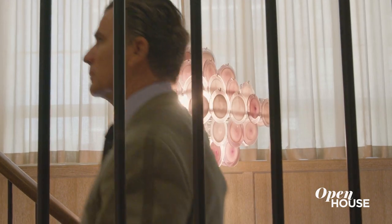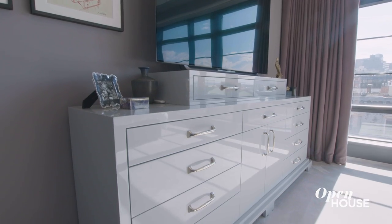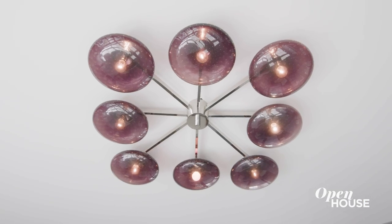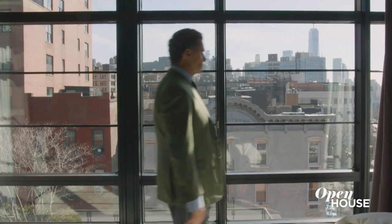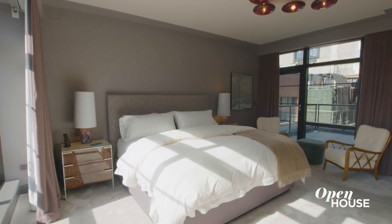What we wanted to do in the bedroom was really bring down the color and vibrancy, and play up a neutral theme. We decided to go in the direction of moody grays, lavenders, and mauves. What we really aim for in this room is a feeling of calm, serenity — a place to come at night to escape the noise of New York City — and a very different feeling from the atmosphere in the rest of the apartment.